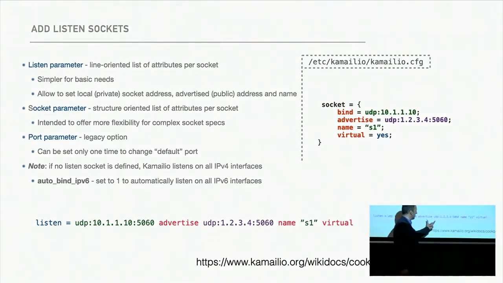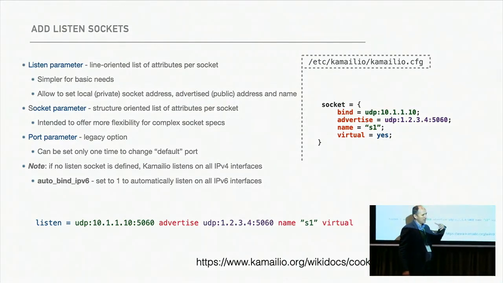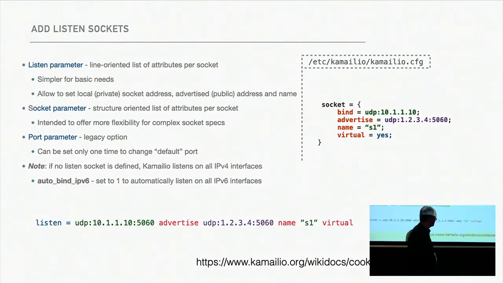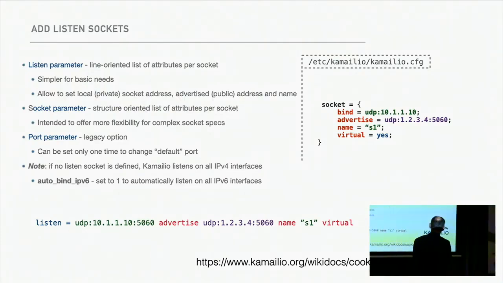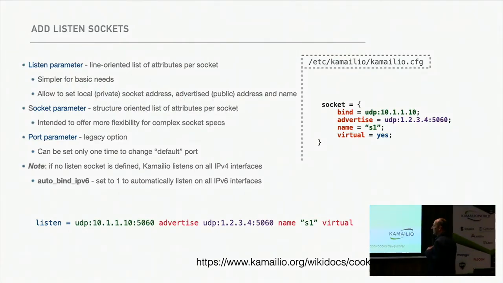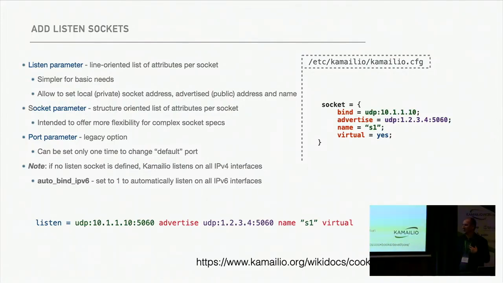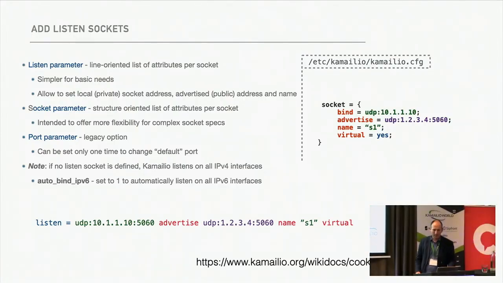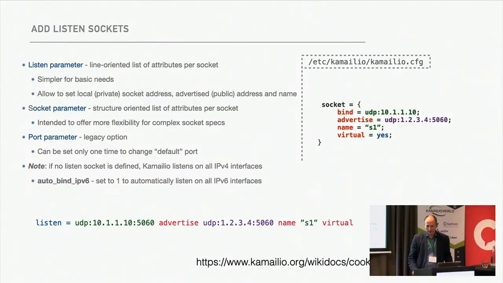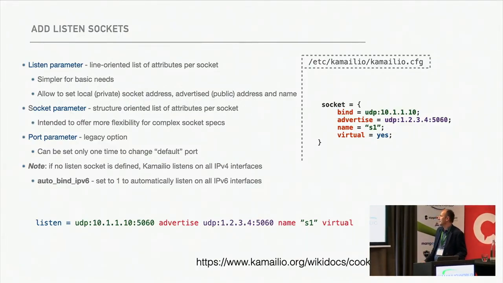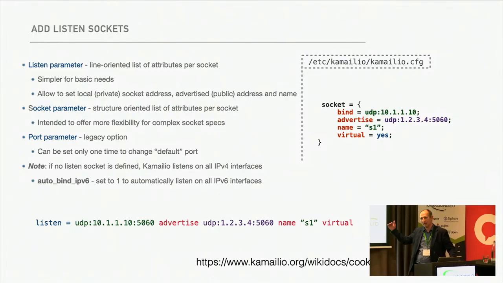Then we have advertise, what to put in the header, so that will be the public address of that box if it's running on a container or a virtual machine. The name of the socket is quite useful for conditioning the config file, and I use it quite a lot, instead of comparing with the IP address that could change from, let's say, production to development or testing platform. You can have different IPs there, but the logic could be done on the socket names.